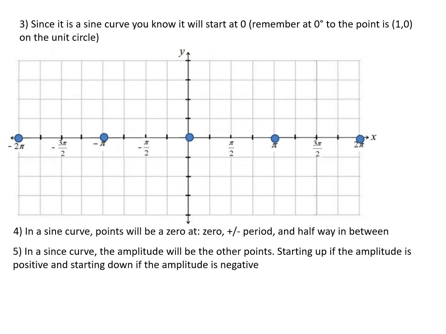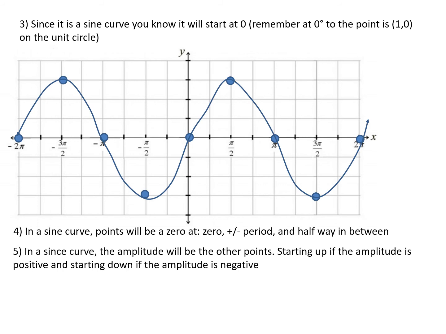So since it's a sine curve, that should be sine curve, not since curve. In a sine curve, the amplitude will be the other points. So if my amplitude is positive, I'm going to start at my positive amplitude. So here, I'm going to be at positive 3, and then in between the next 2 points, I'll be at negative 3. And now you can kind of see the way the curve is going. So now when I go on the negative side, I'm going to be at negative my amplitude, and then positive amplitude. And then I just connect the dots in a nice smooth curve, trying not to make the curve too pointed. It's supposed to be an actual curve.